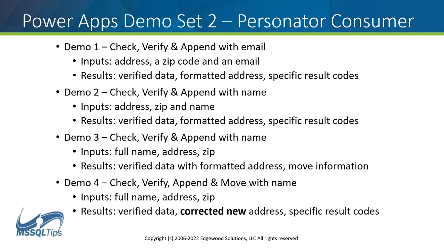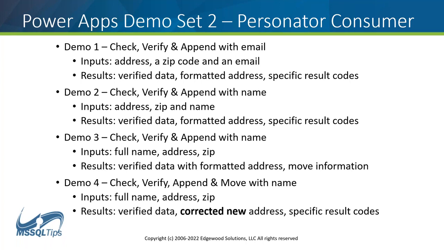Here we will showcase the Melissa Personator consumer. This is a service designed to verify correct and standardized names, addresses, phones, and emails, retrieve move information, append demographics, and append geographic and census data. So in this section, we have overall 4 demos. Demo 3 and 4 kind of go hand in hand.